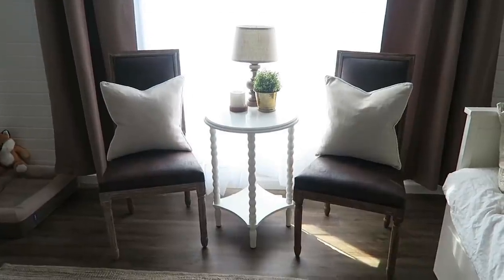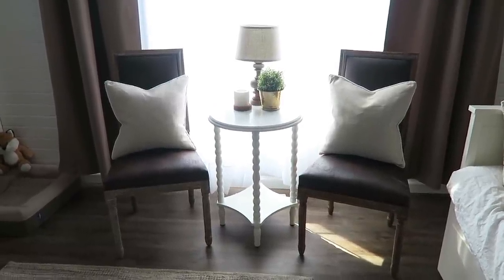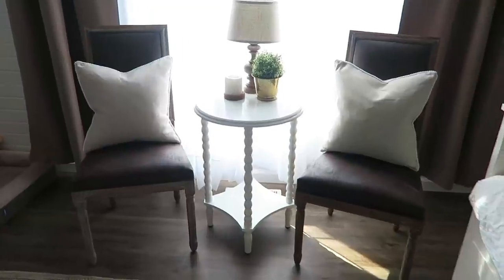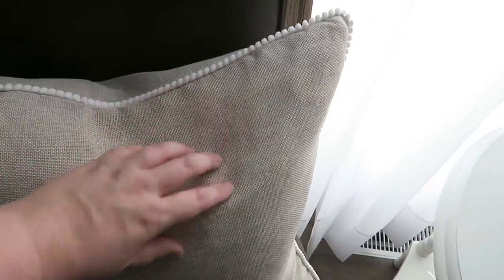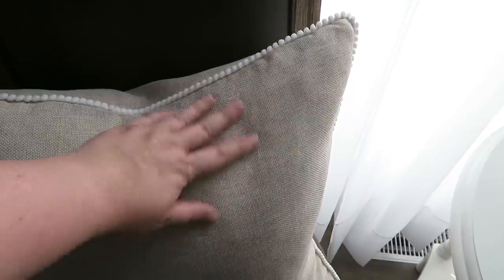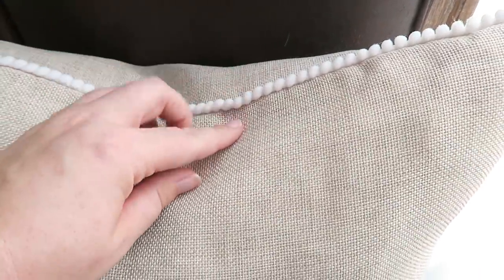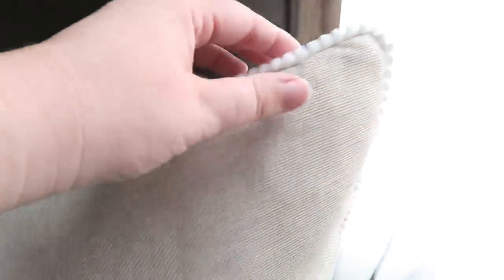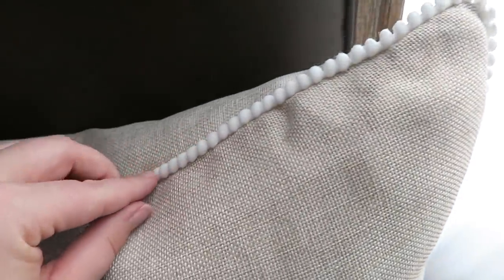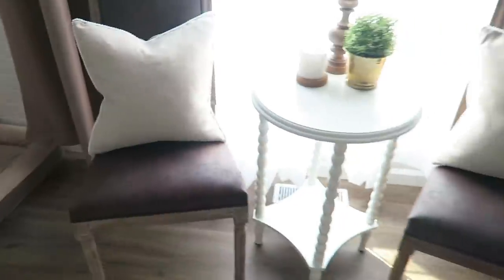Here are the new pillows — I am pretty much in love with these, they are so freaking cute. Let me get a little bit closer so you can see the little details. It's kind of like a woven canvas — I don't know, it's really nice. It's just like an oatmeal color and then there's just this little kind of piped stitching around the edge. It kind of looks like little pom-poms but it's actually like a swirl pattern. I think these are so cute and they go so well — I love the cohesiveness.